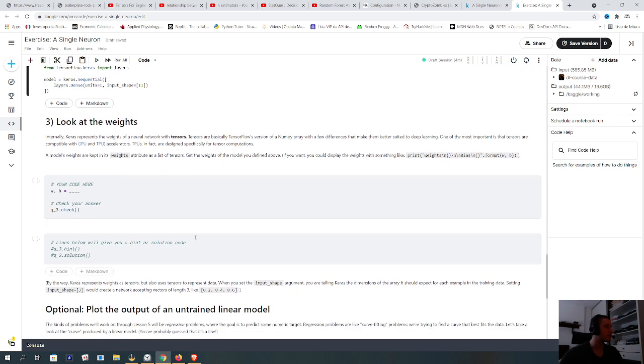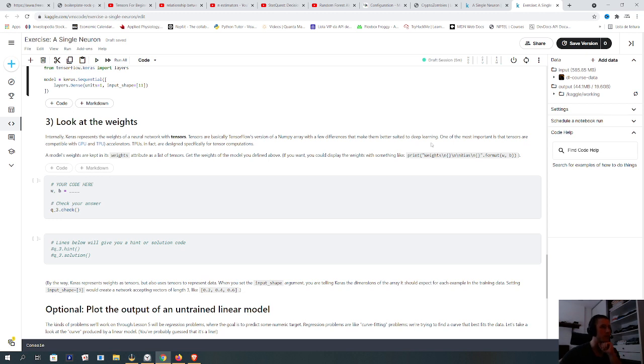Look at the weights. Internally, Keras represents the weights of a neural network with tensors. Tensors are basically TensorFlow's version of a NumPy array with a few differences that make them better suited to deep learning.